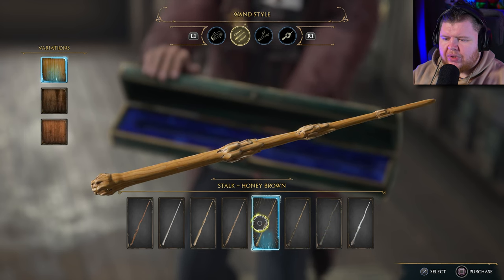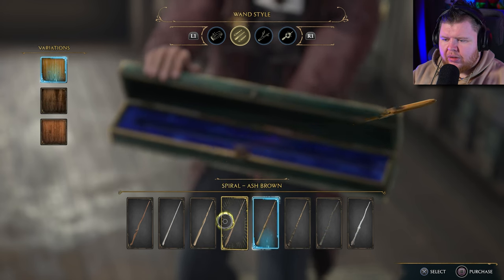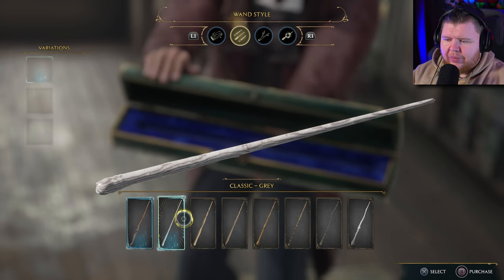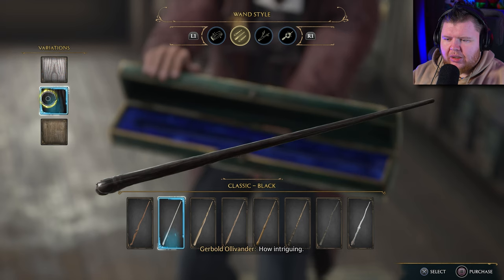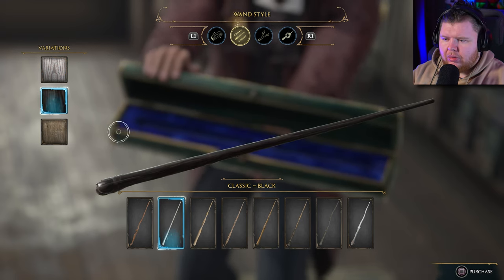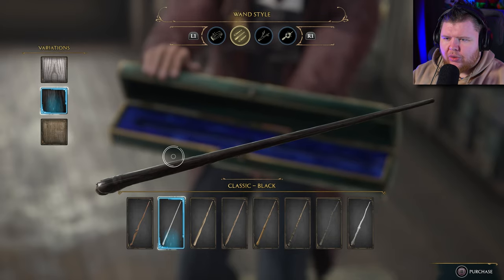Dude, you can stop saying that, Ollivander. I think I might just go with this one. I think I'm going to go with the plain, and I'm going to go black. And I want to know if we can get a white handle or something. I think that might look cool.